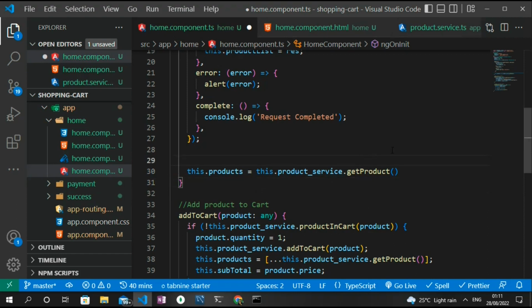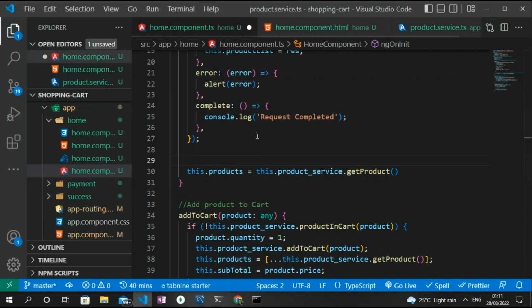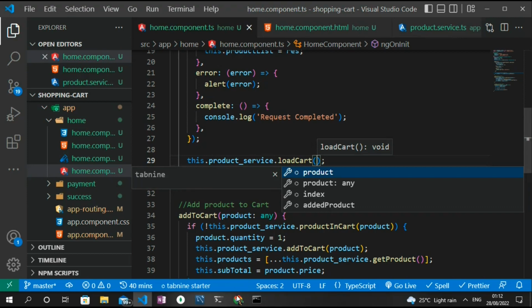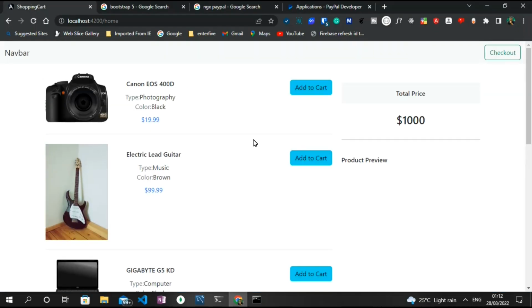Also, we could load all the items in the cart as well. Let me check that function, load cart. I think it also fetches items from the local storage, which you have here. You can see the load cart. It gets all the items by making use of the get item keyword available in local storage. So we can also do that in the ngOnInit lifecycle hook. To do that, I can just say this dot product service dot load cart, and then let's save that. We head straight to the browser once more, and then let's see if every item we have in local storage gets displayed on the sidebar. Excellent.